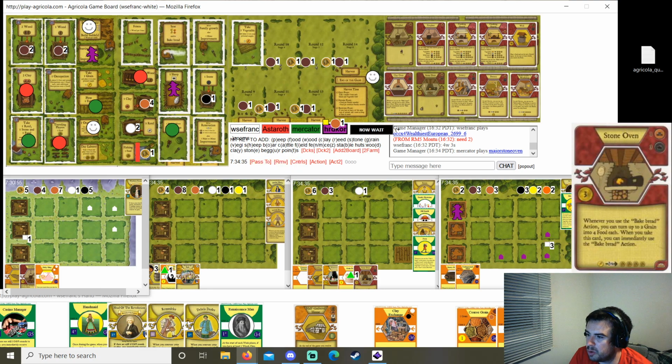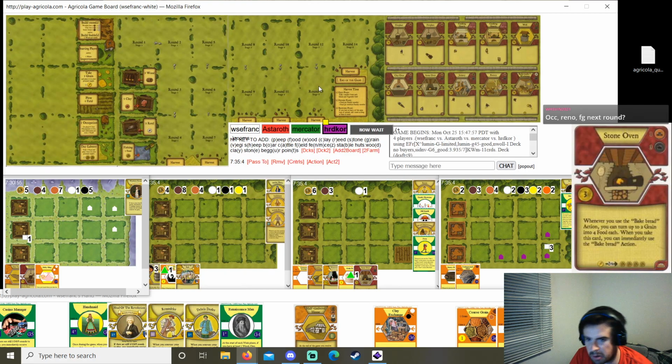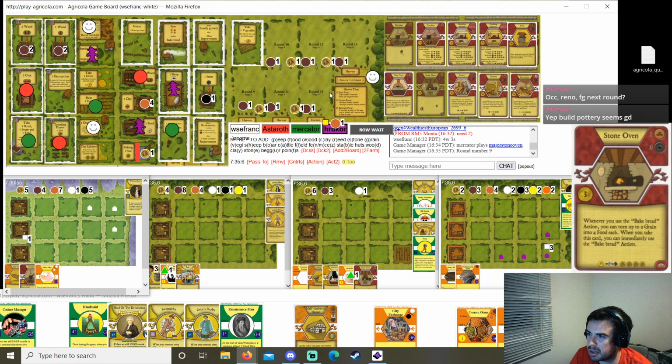If I first move remodel next round, Astaroth can block my Reno, but would have to do so with their first action. So it's possible, but it doesn't seem likely. So I probably get remodeler, Reno, grow, and then a fourth action, likely taking food next round. Yeah, Akren OFG next round. Yep. Yeah, most likely.